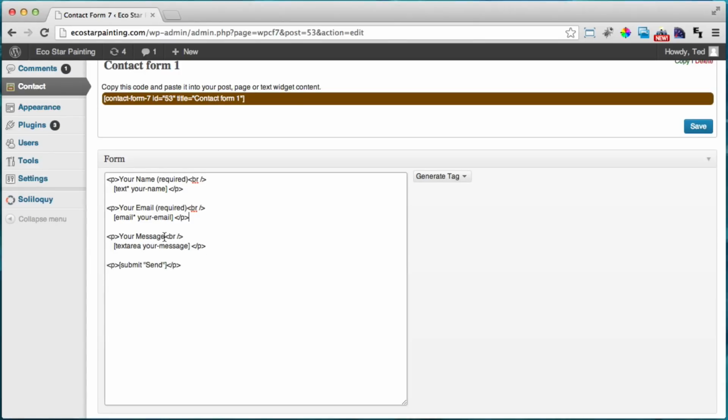And instead of saying your message, it's going to say, what do you need painted? Or it could say, you know, what services do you need? That's probably even better. What services do you need? All right, because Ted does more than painting. He also does pressure washing and different things like that.